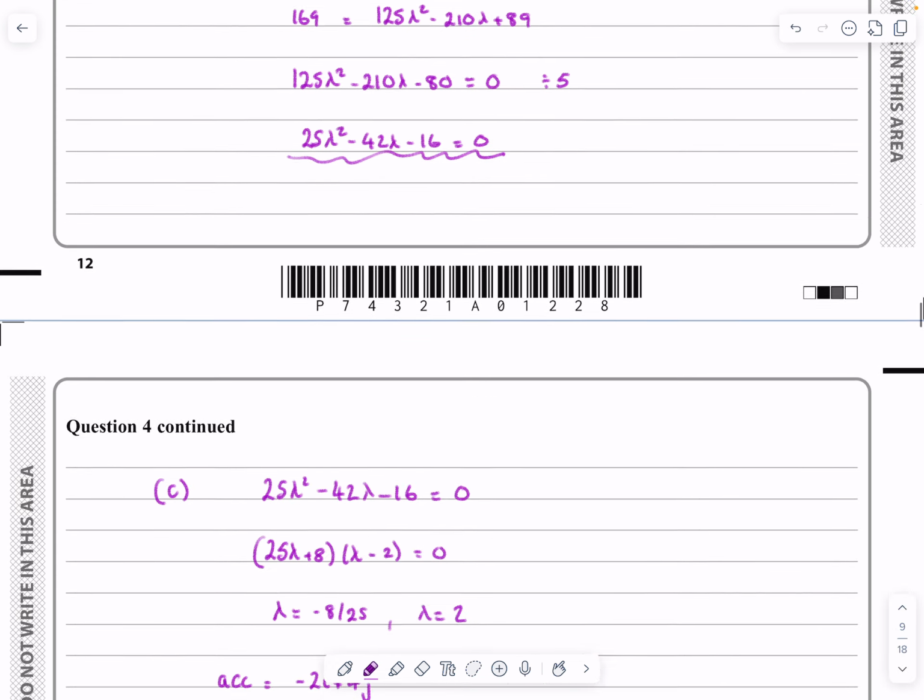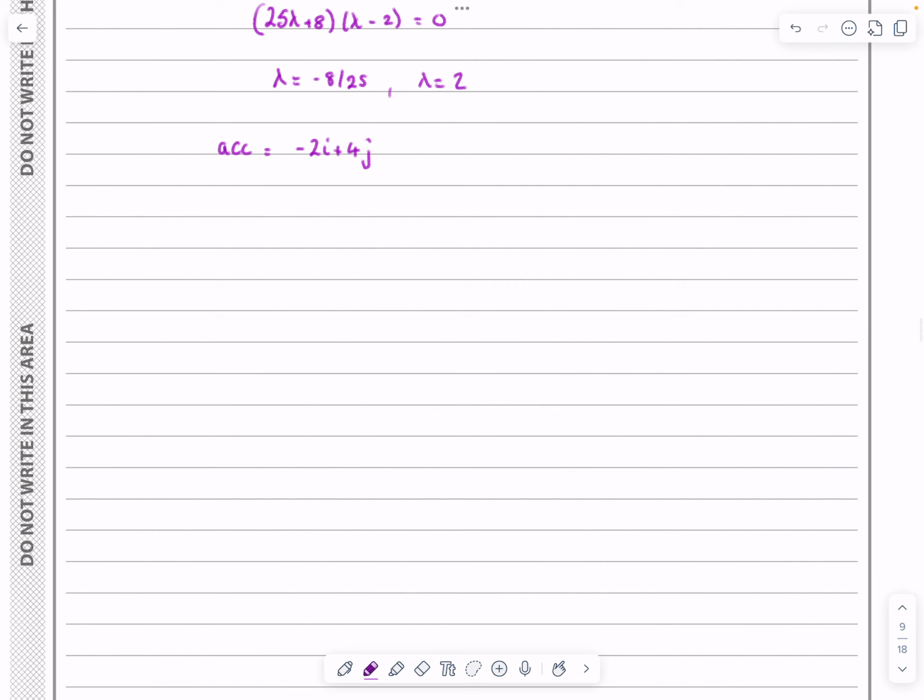Okay, so another quick bit of SUVAT here then. S, U, V, A and T. Again, we've not been interested in S throughout the whole of this question. But we knew it started off with U was 5i minus 8j from the original question. We know that t is equal to 4 this time. And we've got our acceleration now being that constant acceleration all the way through. So that means I can find V again.